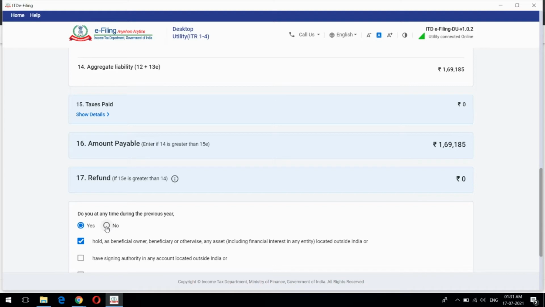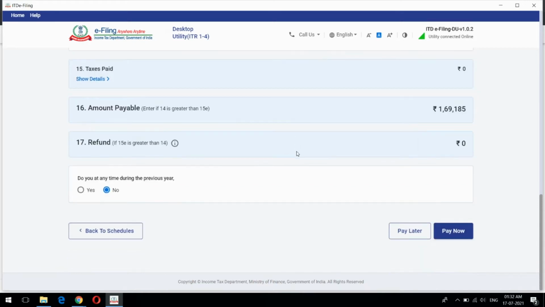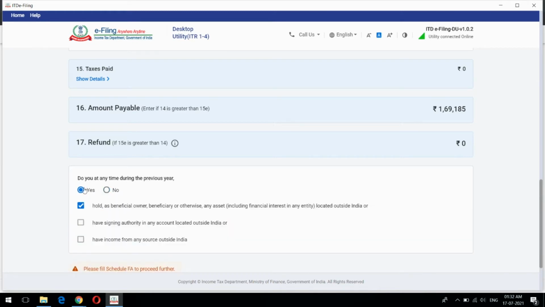So now, as per this case, it is asking me to pay 1,69,185 rupees as tax to be paid, and that is why this pay now link has come up. Before that, there is one more section here. Did you at any time during the previous year have any income from foreign sources? It is no, right? If you have, you can click yes and click on the applicable section.